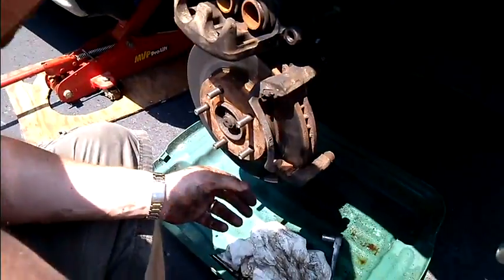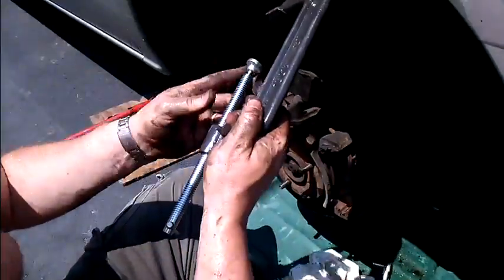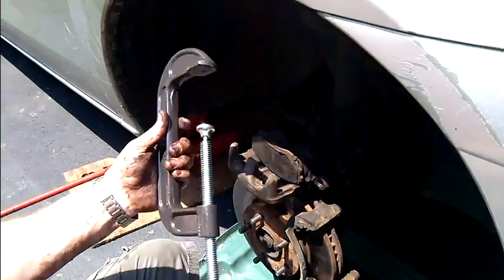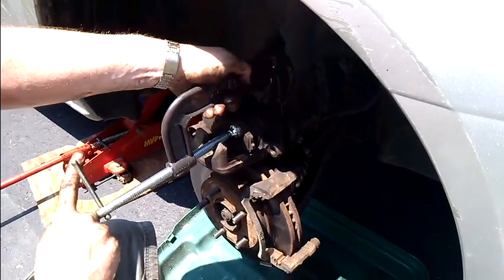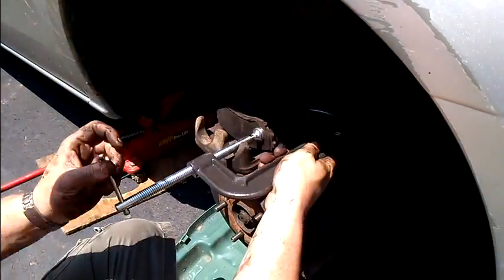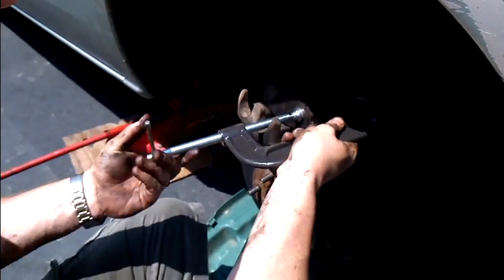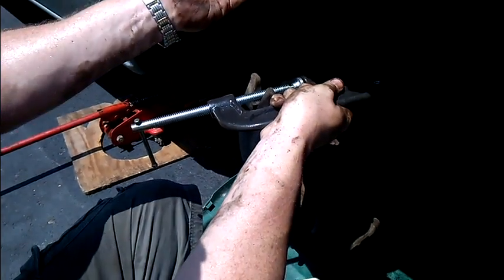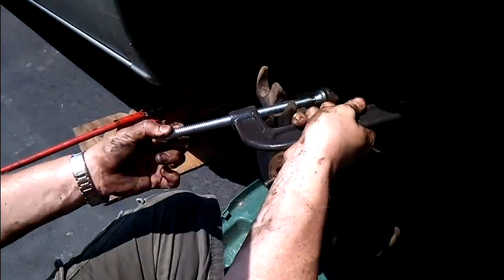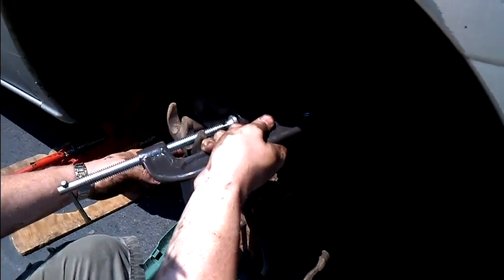You're going to take out your brake pads, and what you need to do is compress the caliper. So what I like to do is use one of the brake pads, put that on there like that, and I get a C-clamp and I loosen it up like this, and I do both sides like this. A key note, it's a lot easier to do this if you take the lid off your brake fluid reservoir, because then as you press these in, the fluid's going back up the tube and it raises the level inside the thing.